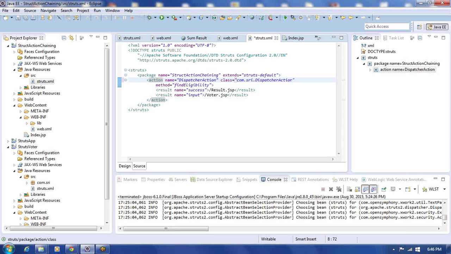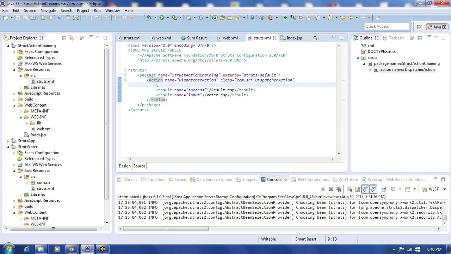Automatically execute will be invoked if you don't specify the method. Execute is nothing but the action; in the action class, we have a method called execute that will be executed if you don't specify it. So this is action name equal to dispatcher action, class equal to com dot 3 dot dispatcher action. So far we haven't defined it, but we define it later on.